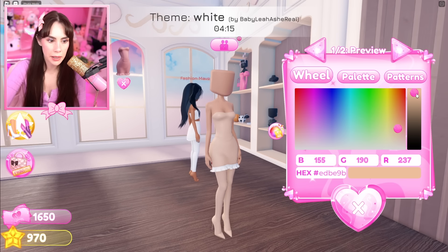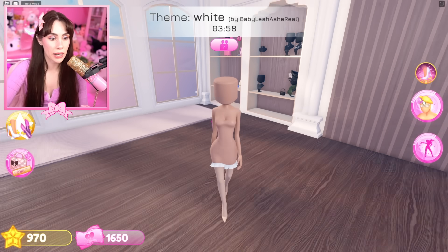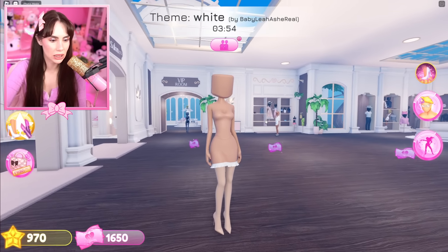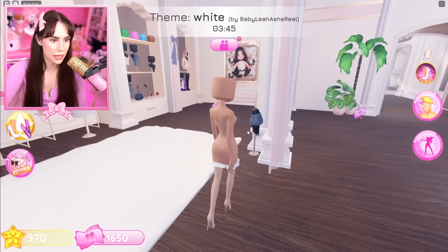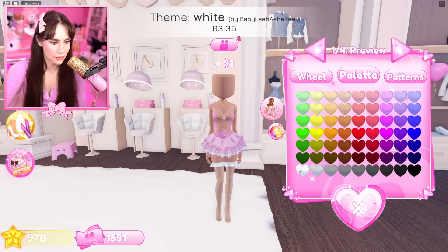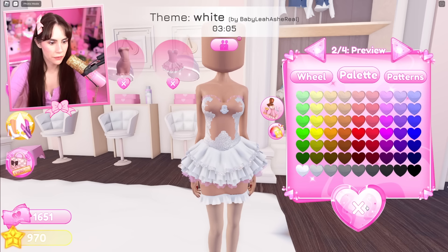Make the dress skin tone — okay, so now I have to match this to my skin tone. This is gonna be a little hard. I think that's as close as I'm gonna get — pretty good. I'm just gonna try to recreate the outfit that they did. It doesn't really look like anything yet, so we'll have to see. I believe they're wearing the VIP dress.